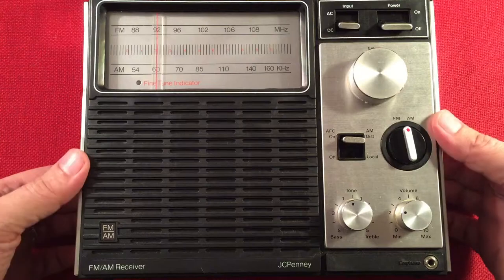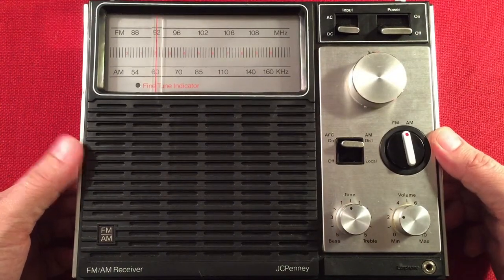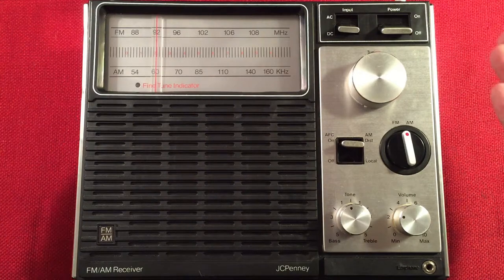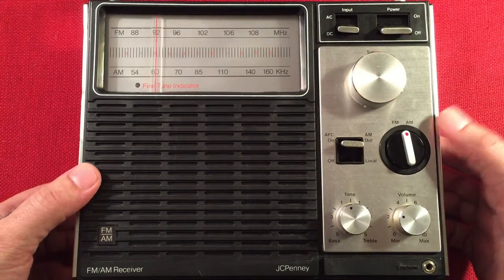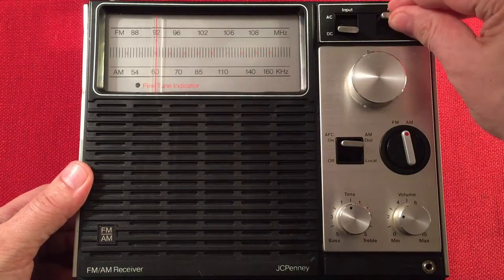I don't know if you guys will find a radio like this, but I'll put links below to eBay with JCPenney as a tagline. Maybe there'll be some of these out there. It's a worthy pickup. It's cheap. So let's go ahead and turn it on. We'll run a little radio Todderbert.